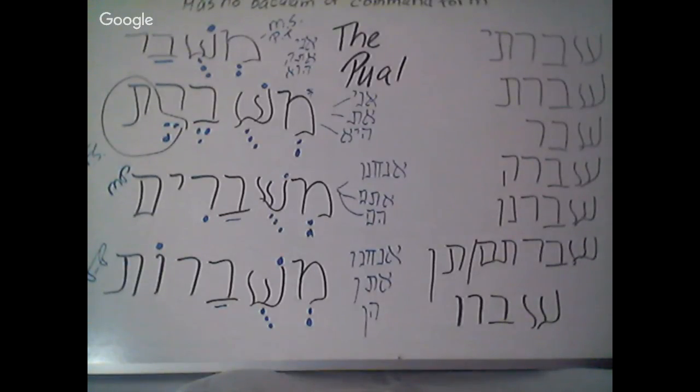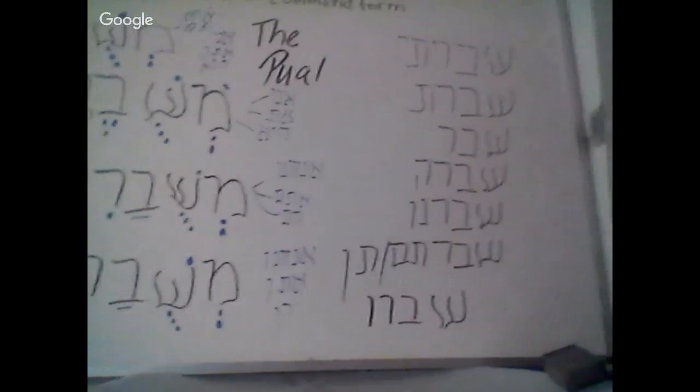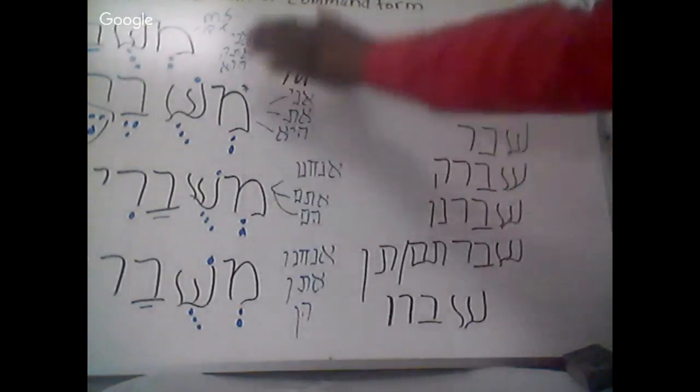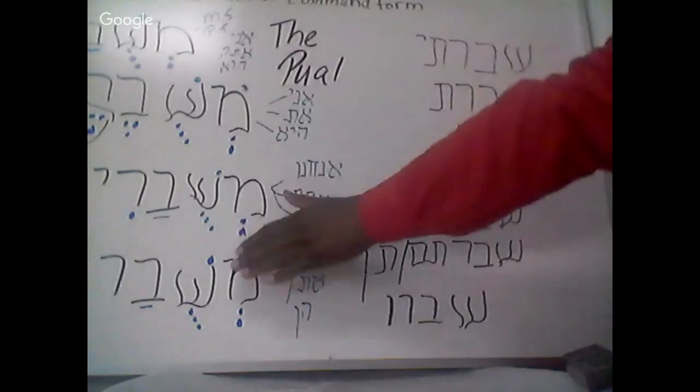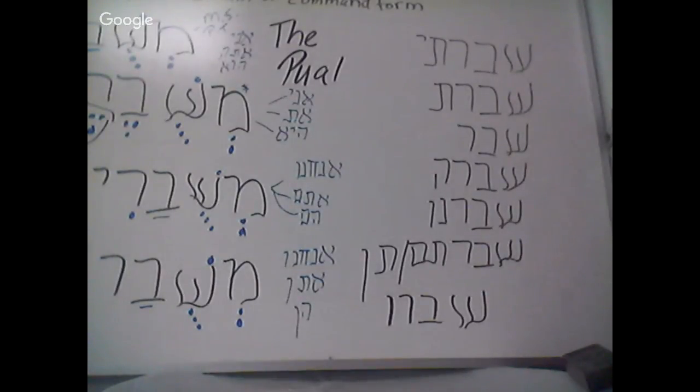Now, brothers and sisters, let's go. I'm going to turn this a little for edification purposes. All right. So we can see what we're dealing with in this particular regard. All right. Now, what we dealt with over here so far, brothers and sisters, is the aspect of the present tense. What we're going to be dealing with here on this side, brothers and sisters, is the aspect of the past tense. And we're going to then conclude this lesson. All right, we'll discuss the future tense. Let's shoot for that for this coming Friday. All right.